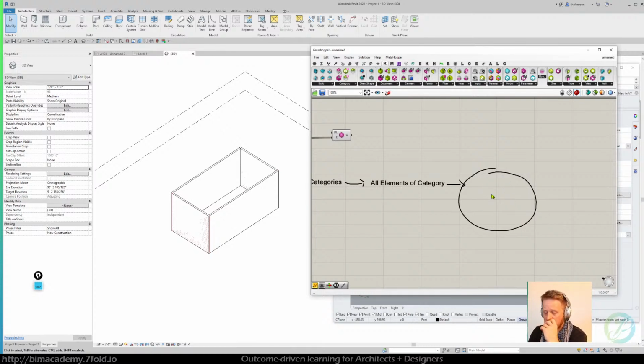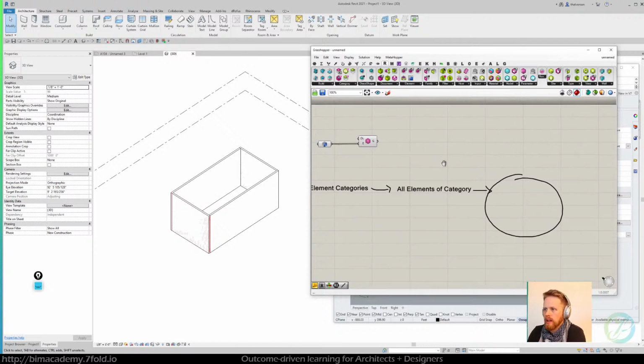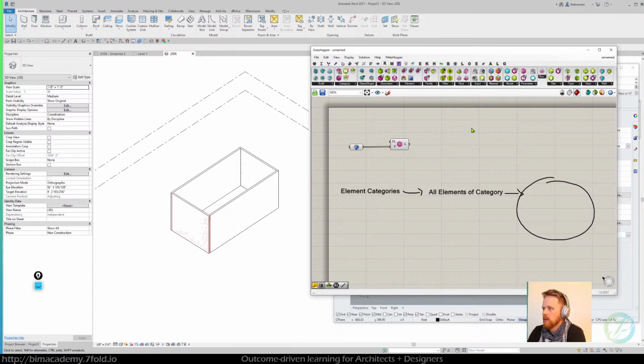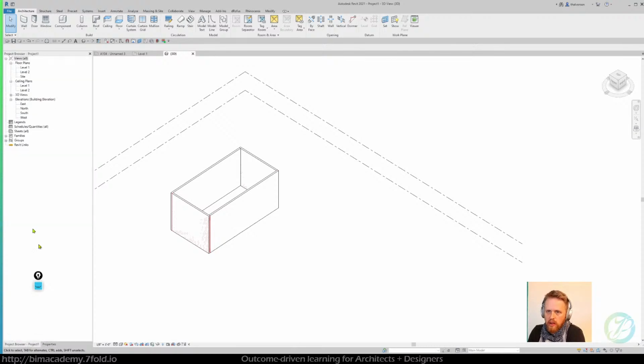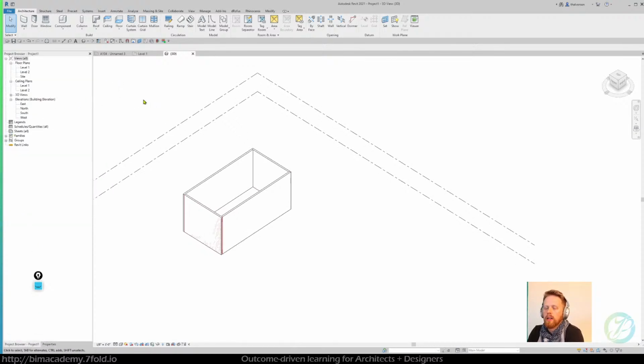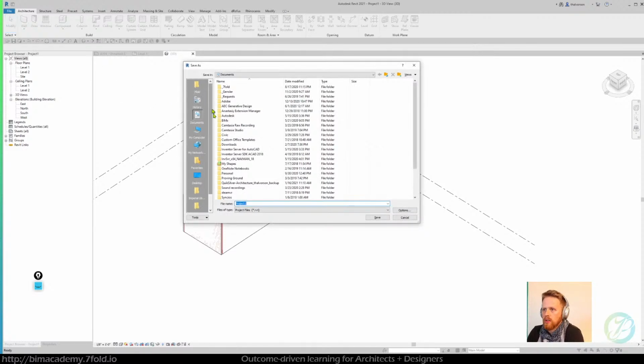So whether you're creating sheets, editing data, things like that, you would do all that in Dynamo. So let's just see if we can find a similar workflow getting to categories and all elements of category. Okay. And let me just check here. Do I have sheets in here? No, I do not. That's because I created a new model. So just before we started the live stream, I opened up a brand new project.